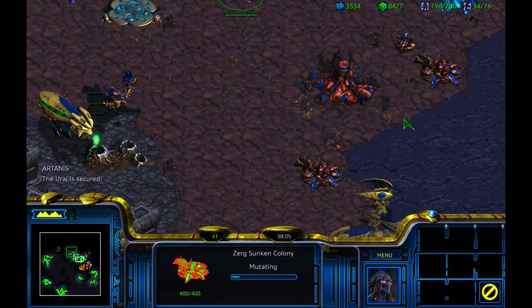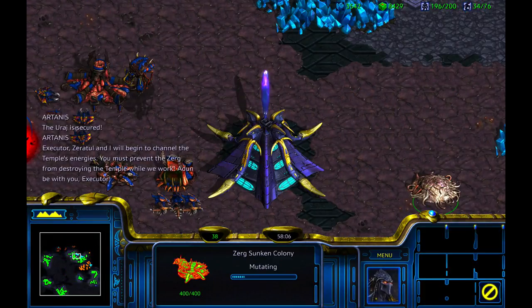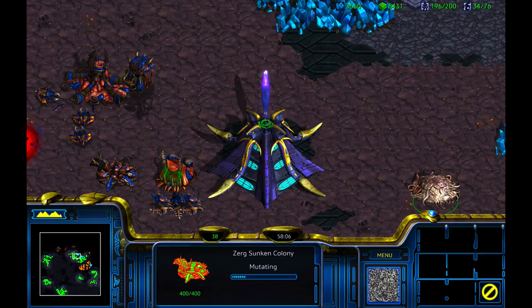Rush is secured. Executor, Zeratul and I will begin to channel the temple's energies. You must prevent the Zerg from destroying the temple while we work. Adun be with you, Executor. No problem.